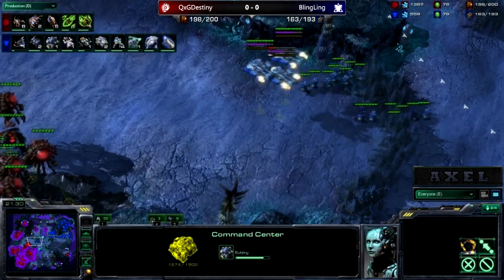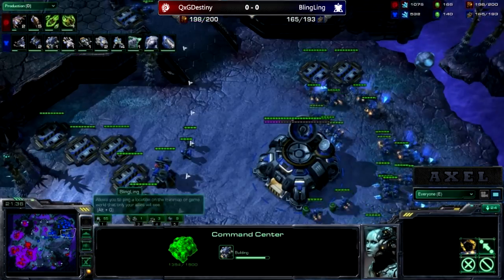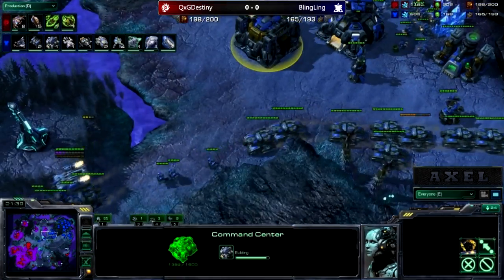And coming forward with a lot of Marines. I'm not sure about that idea. Needs to be very careful. Where are those tanks? Oh, here they are. Here we go. BlingLing coming forward with a lot of tanks and Marines.